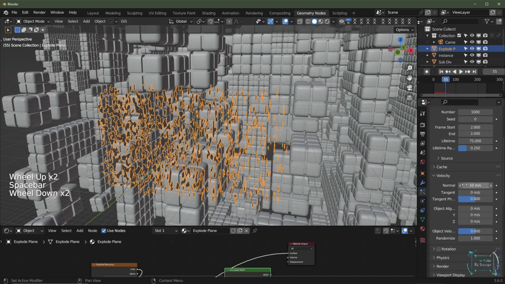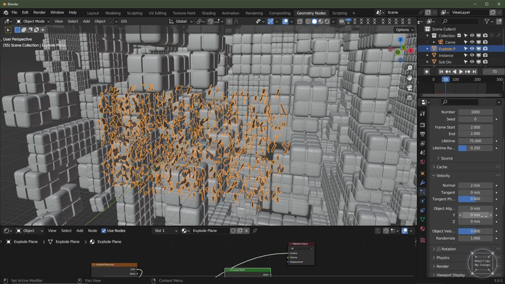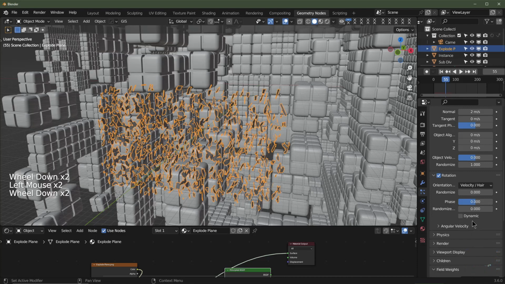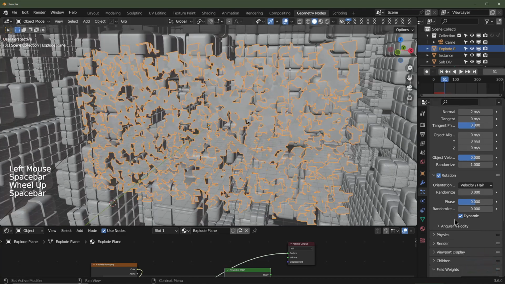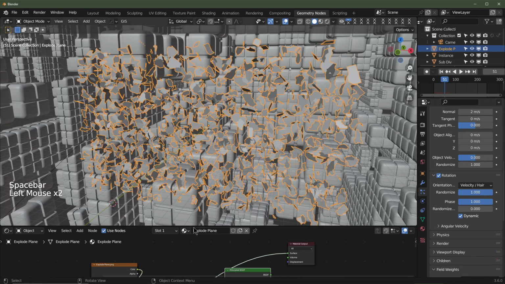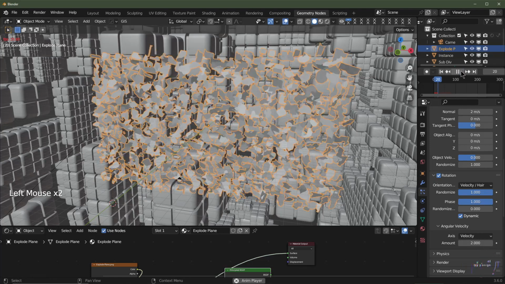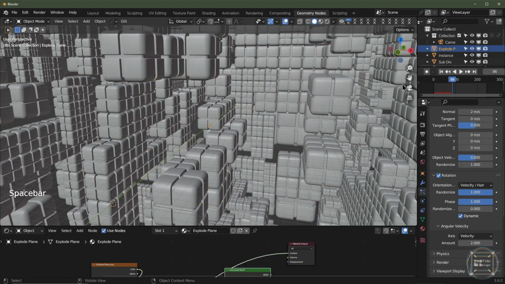Okay. The more normal value, I'm going to set that back down to say 2. I'm going to want rotation, dynamic, and I can't remember which way to set these up. Okay, so they're rotating on that value there. We turn that up, and that should. Angular velocity as well. We'll set this to, I don't know, we'll start off with 2, see how that goes. Then I'll click rewind, play. Okay, I'm kind of happy with that.